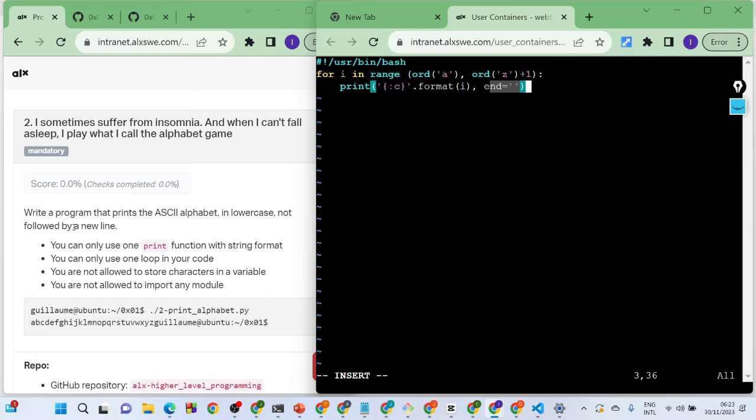So do a skip, shift column WQ. All right. So again, you remember that we have to make this script executable. chmod u+x. Then we put in the file name.